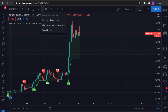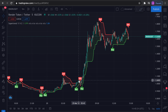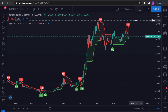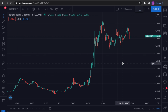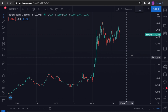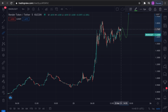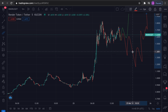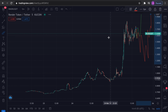I do expect some type of consolidation. So yes, it might keep going up, don't get me wrong. So if you're invested in it and you've been invested for 2 months now, do not sell all your tokens. That's not what I'm saying, but expect it to go either way. In this market, we really do not know what's going to happen. It feels like every single day is something new, and Render is no different. So yes, it might keep going up, but if it does go down, do not be scared. If you have been invested, see that as a great buying opportunity. Just like I say with all the other great projects, I say the same thing. If it goes down, see that as a great buying opportunity, especially if you are invested in it.